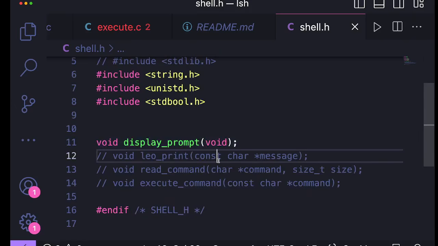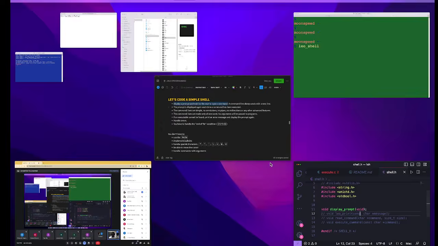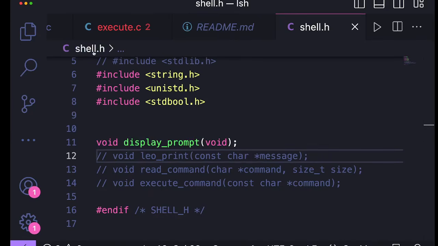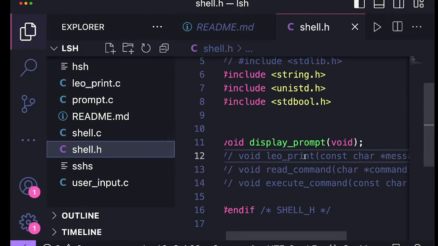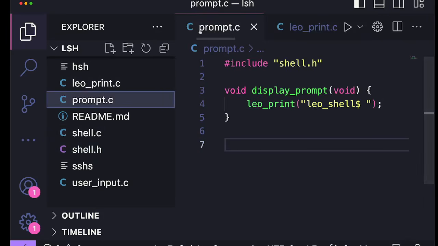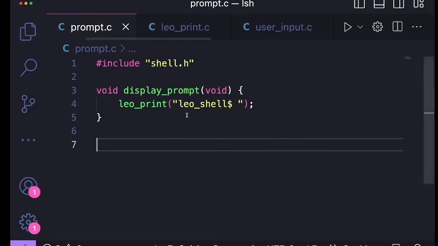So I've come to include my display prompt function in my shell.h. Then now, where am I? I'm going to go back to my files. Great. So I'll go back into my prompt.c file.